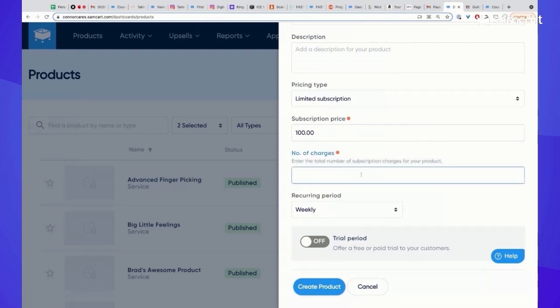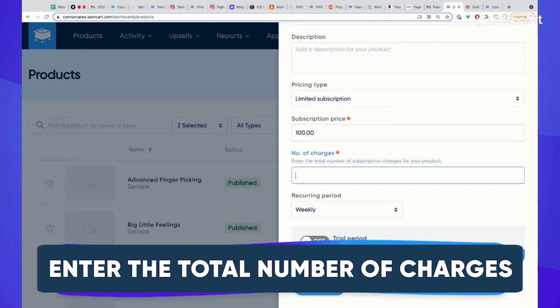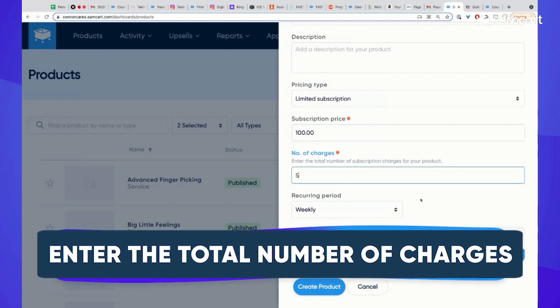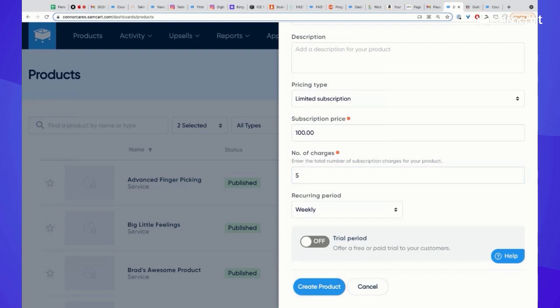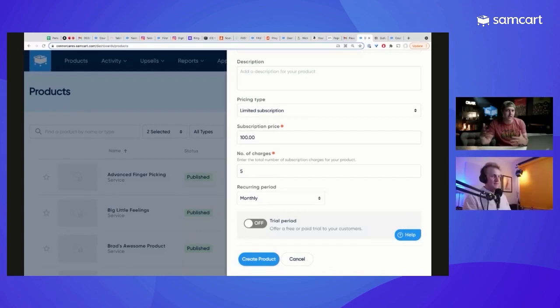So if I want someone to do 5 payments of $100, I don't have to do any math. I don't have to think about it. Just put in the number 5 and go create it. And that's it. But yeah, people always think, should it be 6 or should it be 4? Because there's sort of the initial payment plus 4. How many subscription payments, it doesn't matter. Put in the total number of charges that you want to charge that customer and click go.